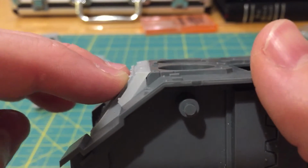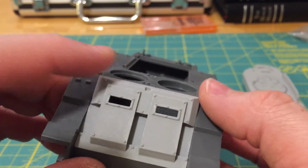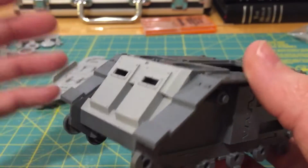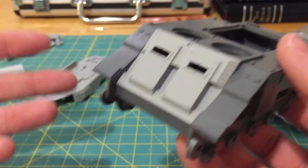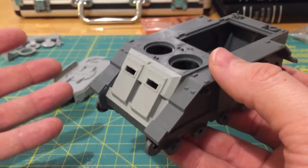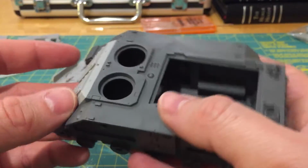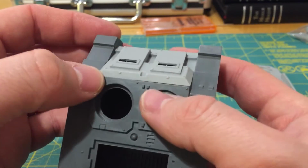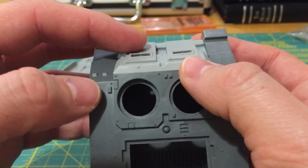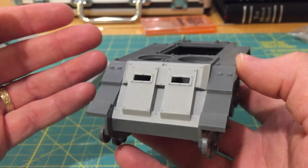Everyone's got their own particular desires in terms of how true they want to get a kit, but this is supposed to be an Imperial vehicle, so I want it to look true and as square as I can do. If I was building this as an Orc vehicle, then a little bit of a wonky part would actually give it some quite useful character. So think about what you want to achieve before investing lots of time into getting a really true finish. I'm happy with that piece now.